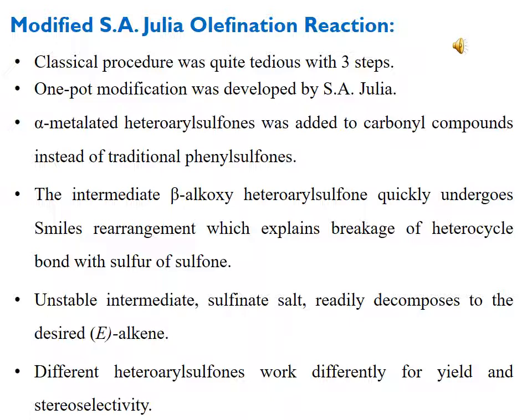But the modification made by S. A. Julia was a one pot modification. That is, all of the reactants were treated in such a way that we get a one pot synthesis. One pot means all the reactants are added in one flask at intervals of time according to the procedure, but only one pot, one flask, is used, and we get finally the product.